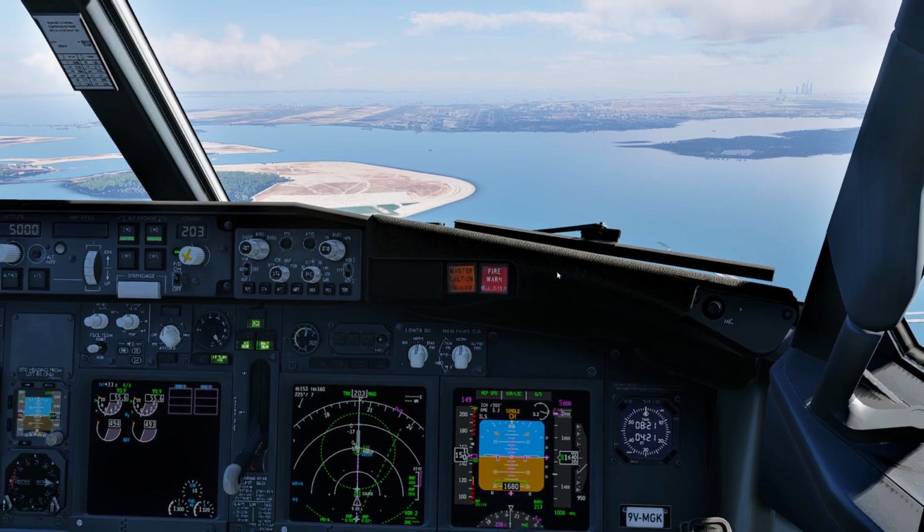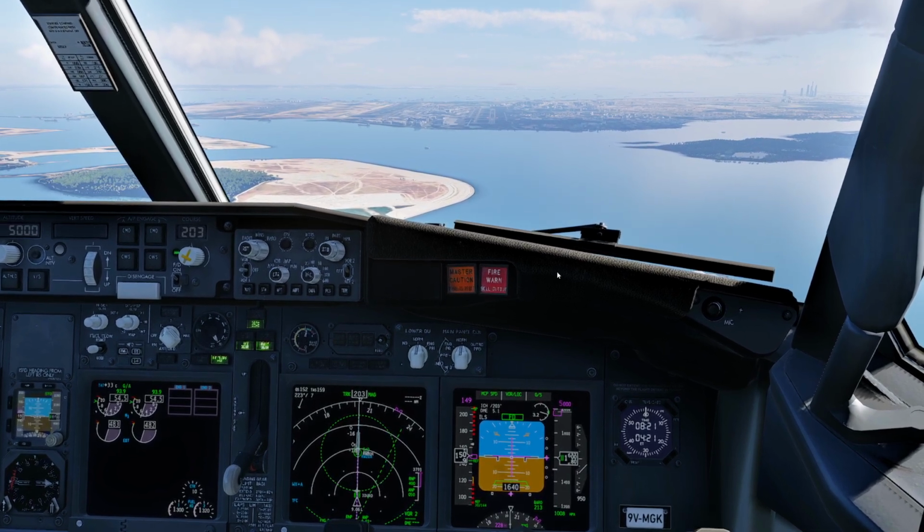Okay. Autopilot disconnect, dive control, and autothrottle disconnect.